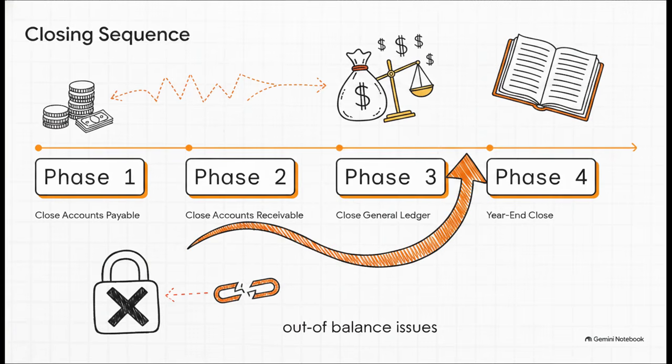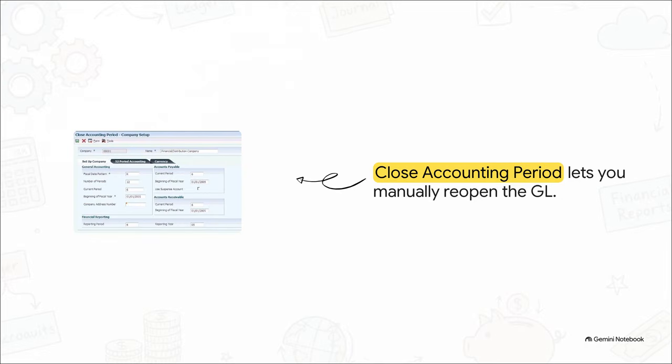And when you do finally close, there's a very strict chronological timeline you have to follow. First, you close accounts payable. Second, accounts receivable. Only then, third, do you close the general ledger. AP and AR literally must always be closed prior to the GL to prevent disastrous, headache-inducing out-of-balance issues. Now, a really helpful, practical feature of this whole closing setup is how it handles different periods. Let's say a late entry sneaks in. In JD Edwards, a general ledger period can actually be manually reopened without forcing you to pry open AP or AR all over again. It's a huge time saver.